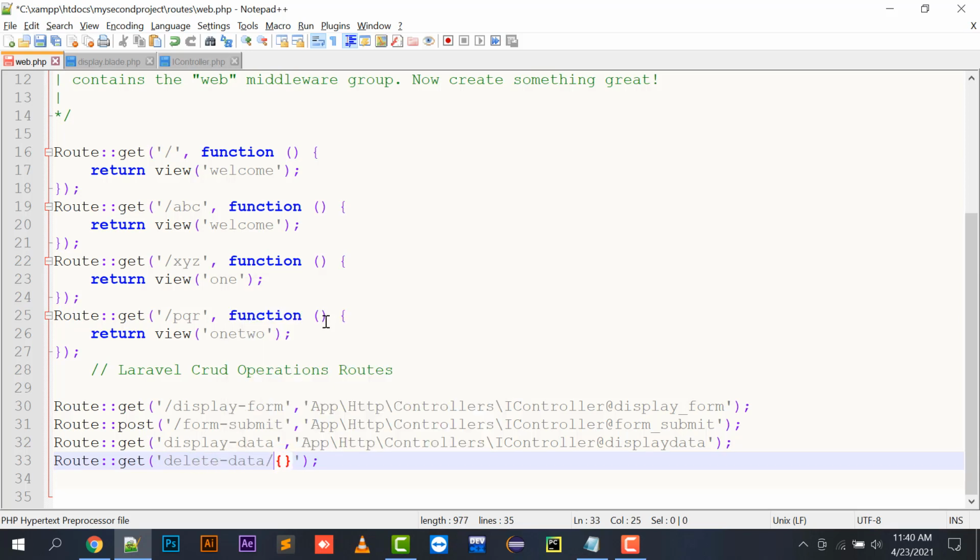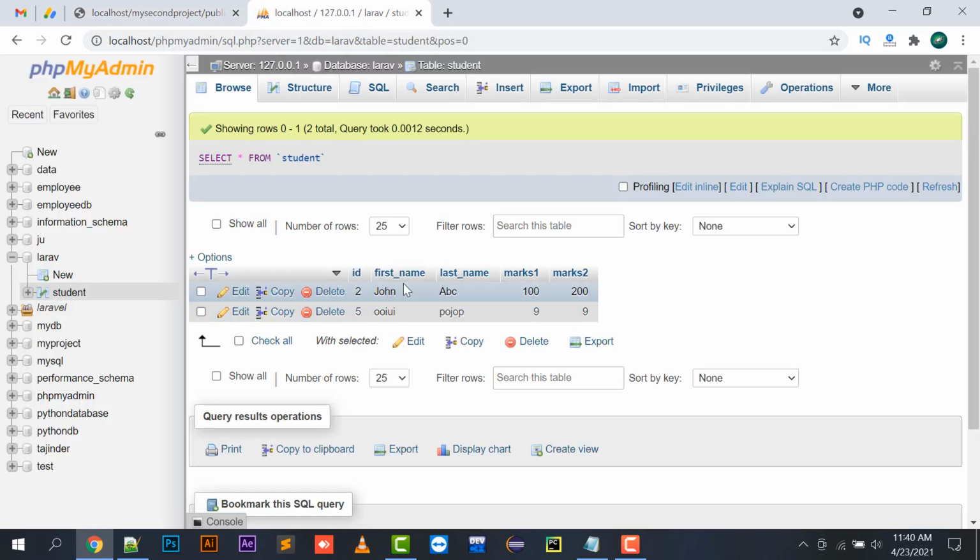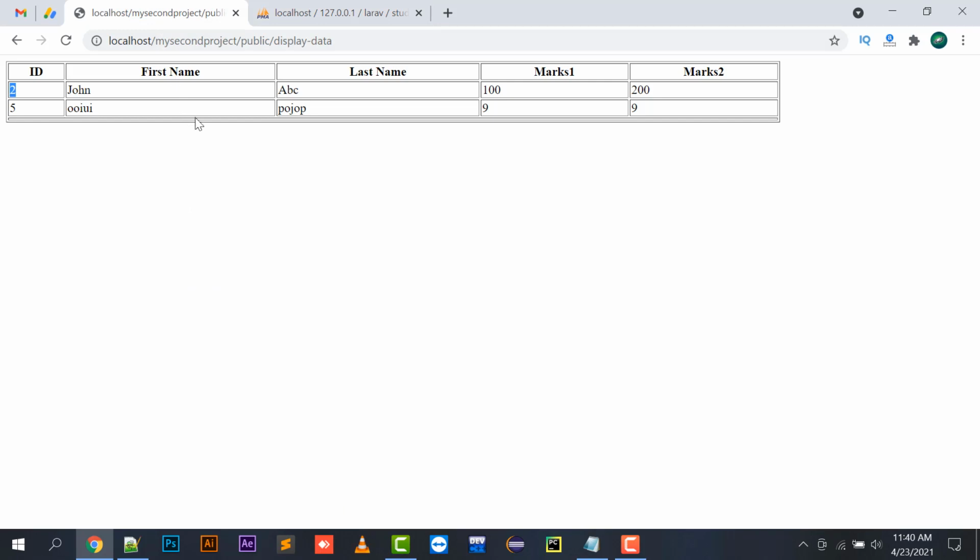If you want to delete data, we need a unique ID of every row. Like this row has a unique ID of 2, because the name can be the same in both cases, but according to ID we can differentiate each and every record. So ID is a unique factor of each row, so we can target our ID.